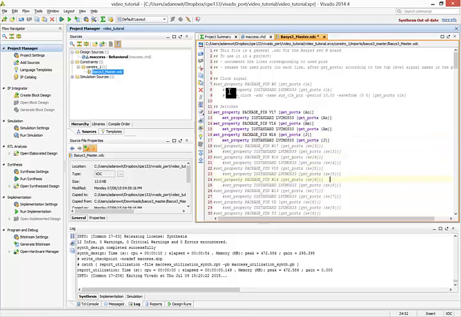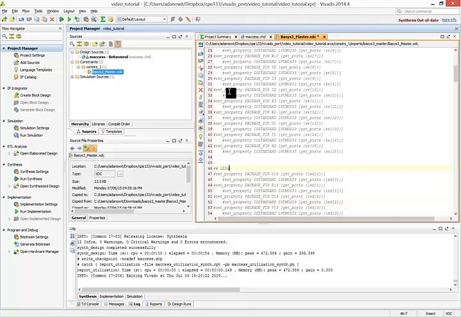So we scroll down to the comment line that says LEDs, and we uncomment these 2 lines corresponding to LED 0, replace LED 0 with our signal name AG. Right. And that's basically all we need to do.